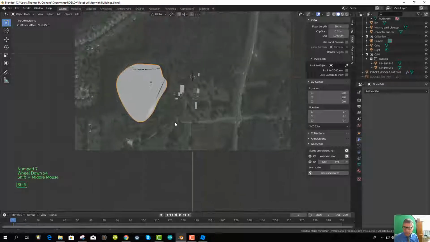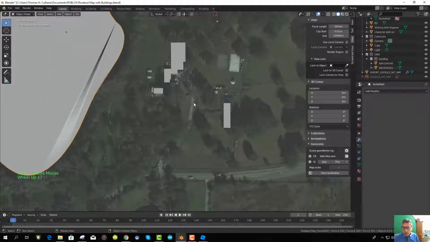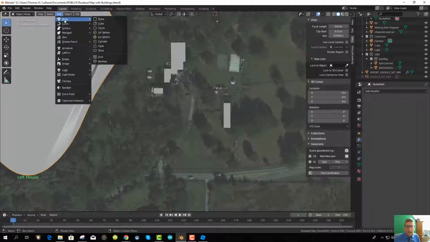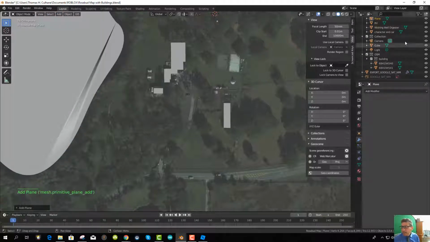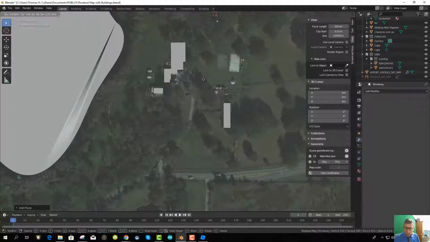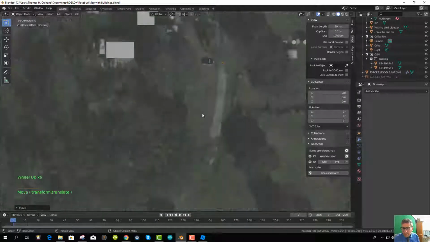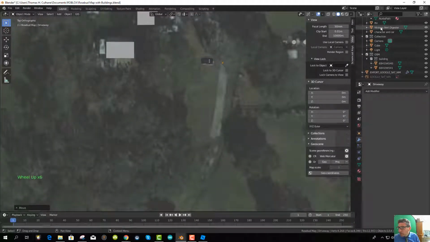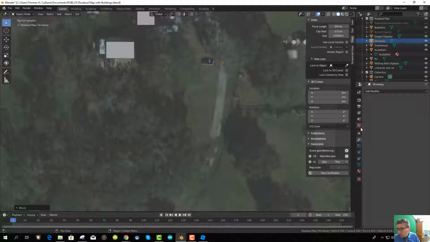A good example might be a road here, and so if I go to add and I add a simple plane again, and I call this driveway, and find that driveway and move it down to the beginning of the driveway here, and make sure that the driveway is, let's go to our tools here.